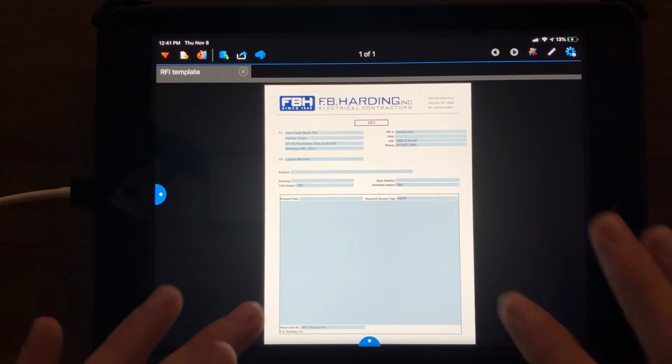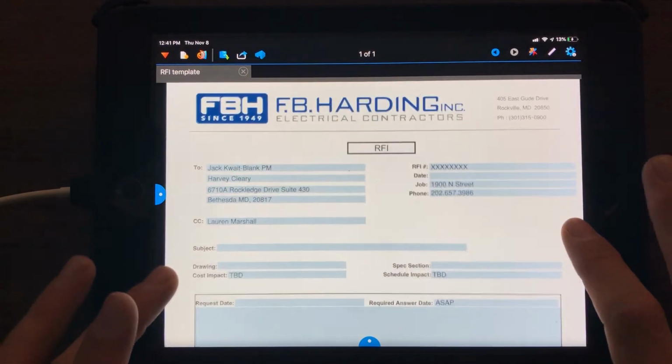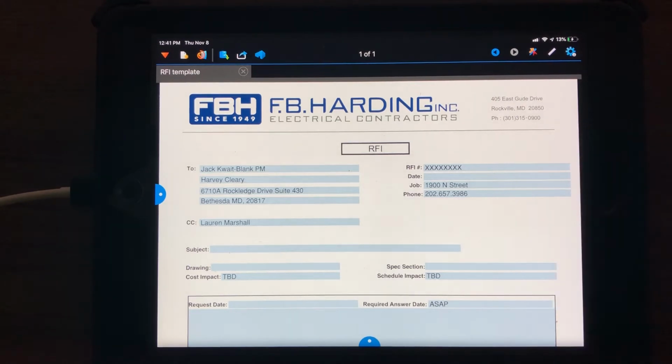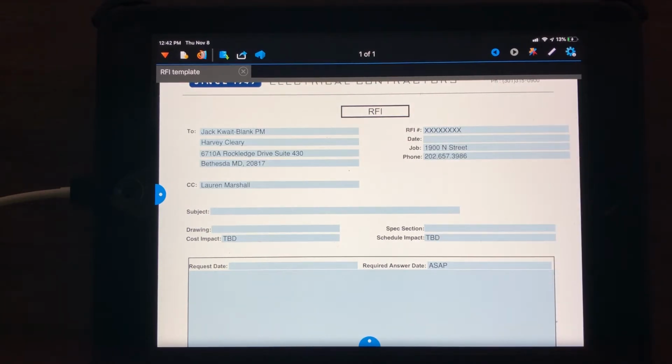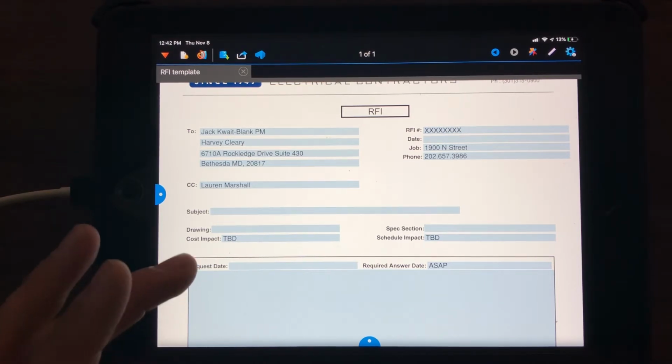I'm going to go over the template real quick. It's just filling out the date of when we submit it. Usually that's something that might be done by the foreman or project manager. The subject line is a brief description of what the RFI is about, like circuit number for receptacle in pantry, or location for light in the hallway. It doesn't need to be real specific, but general enough that when someone looks at it, they can get an idea of what it is.